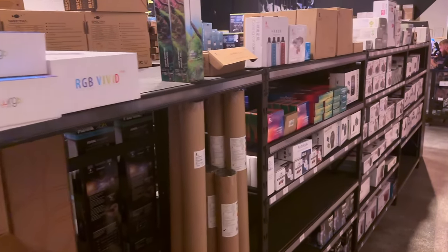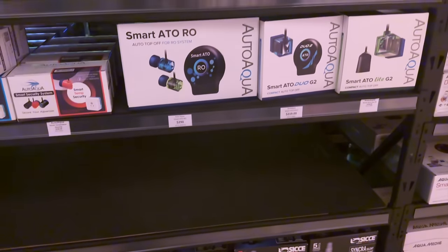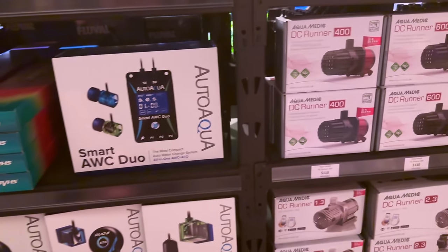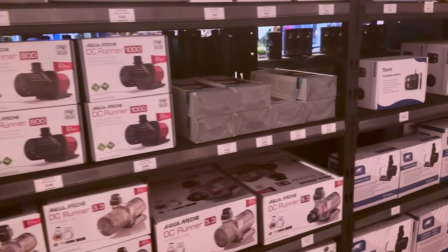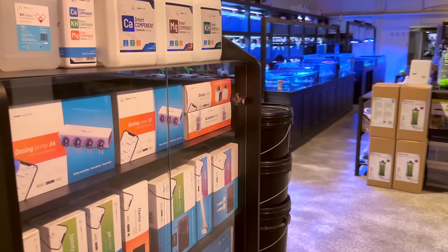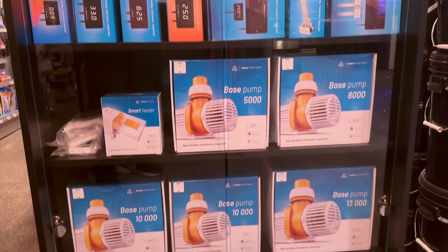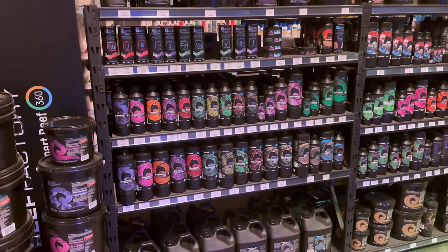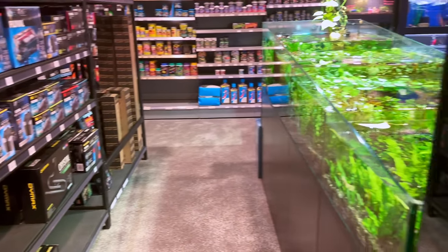Looking up here, Chihiros is there — I hope I pronounced that right, I have had a couple of my freshwater YouTubing friends make fun of me for the way I used to pronounce it. Auto Aqua range of their smart products there, more lights, and coming across into these really nifty little Aquamedic pumps — have a look how small these things are. I'd love to see a couple of the small ones on display to show customers just how small those Aquamedic and Mantis pumps are. They've got a really big range here. And coming up the end, another reason I'm here — the Oz Aquariums distributors bring Reef Factory into Australia. Really good to see a big, well-stocked full range of Reef Factory products including their brand new base pumps. You've got Australian brand Quantum, very well represented — whoever stacked that shelf has a mild case of OCD because those labels look like they've been aligned with a laser.